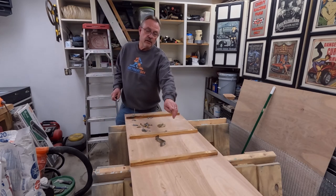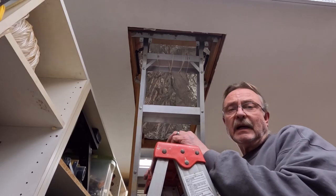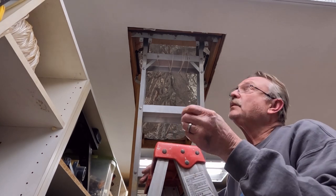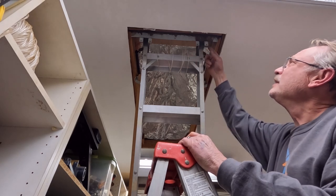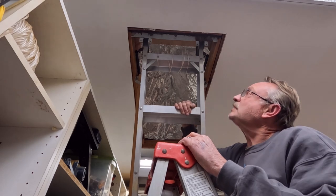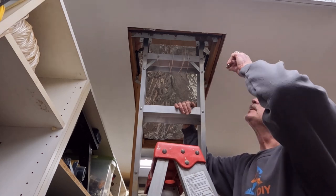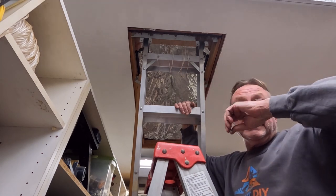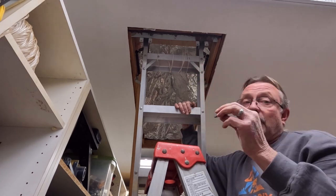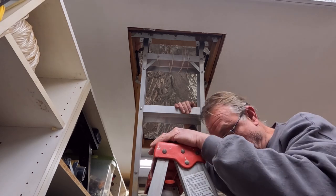All right, I'm going to go ahead and do these two, and then we're going to get this thing ready to get back up there. I have all my brackets bolted back onto my new piece of wood, but I need to get this lined up. And the problem is I did not remove the shocks. I just kind of muscled the ladder down. And that's what I'm going to do now. And then I'm going to run these bolts through the wrong direction for now, just to hold everything in place. Once I get all of the bolts in, then I will take these, run them back out, and turn them around and put them in the correct way.